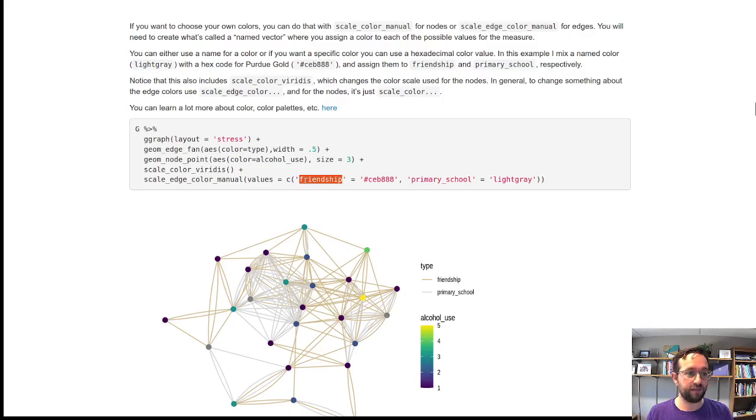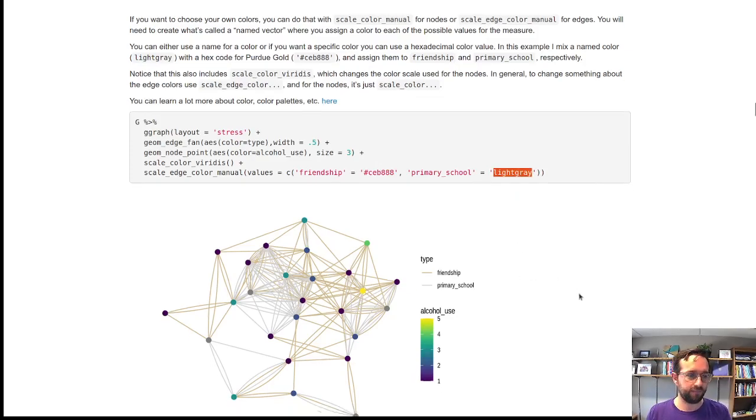So if the variable is equal to friendship, then use this color. If the variable is equal to primary school, use this color. And you can either use hex notation, or there are a whole bunch of different names that are possible.